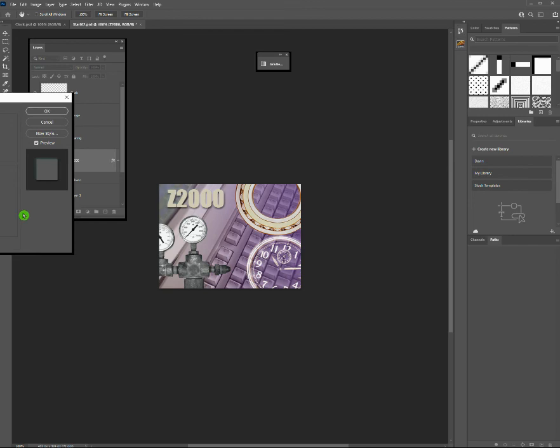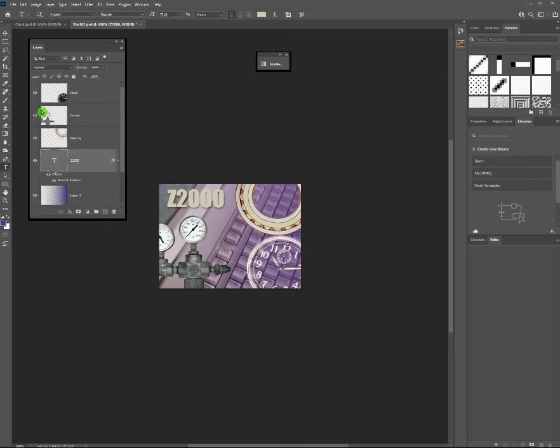Okay, so let's see here. I want to make sure that Up is selected in my direction. I want my angle to be 120. And let's see, what else can we do here? Let's change our depth size to, let's do 5 on it, and then let's do 5 on our soften as well. So we've got a lot of changes going on here. We're going to press OK. And so it doesn't look like there's a whole lot that goes on right here. If we zoomed in, you'd be able to see that the letters look a little bit puffy.